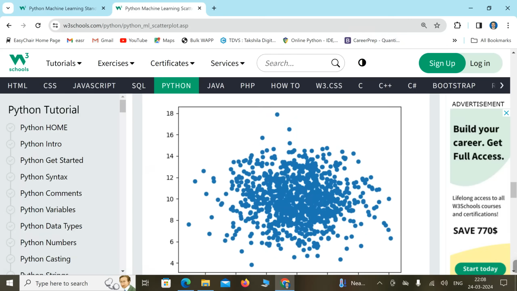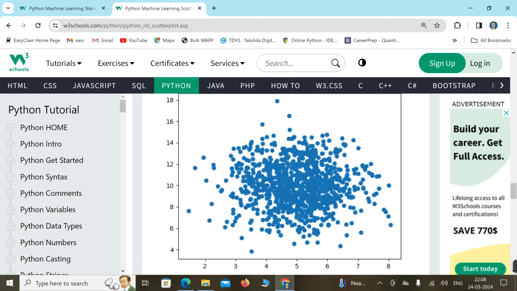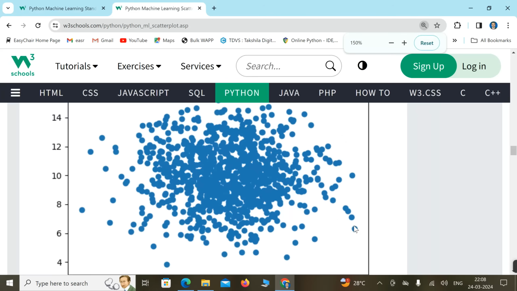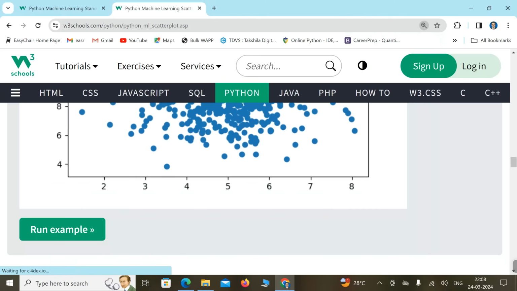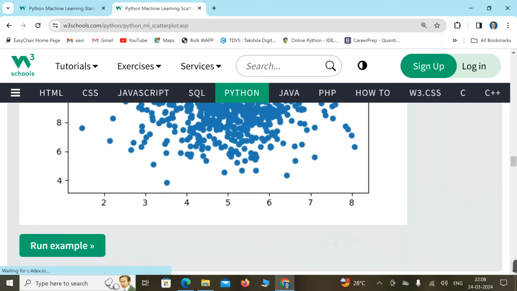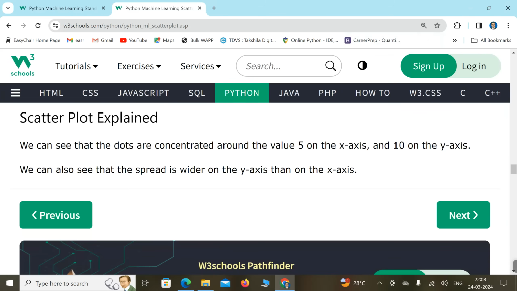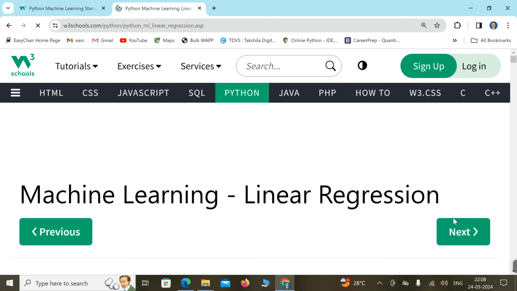So we are getting so many dots. If you individually count the number of dots over this plane, it is equivalent to 1000. So we have drawn 1000 dots, called scatter points, by taking X and Y samples. This distribution is what is called random distribution.